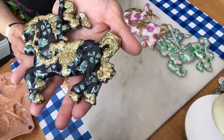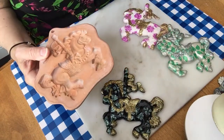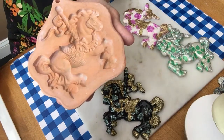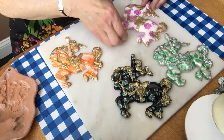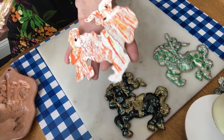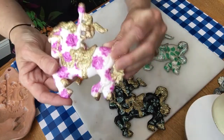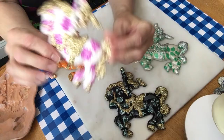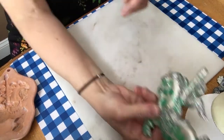I rolled it out in my pasta machine and then used that to press in. When I press them in, I use a blade to shear off the extra and then fill it in with scrap or dirty clay. I should show you the backs of these — there's the back of that horse, and there's the back of that one. This one was a rose cane that I had left over from a long time ago, and the back I ran through the pasta machine — it stretched out the roses but still looked pretty.